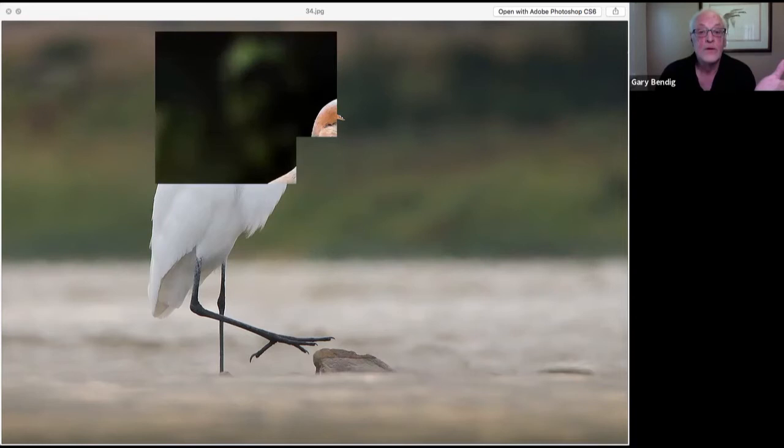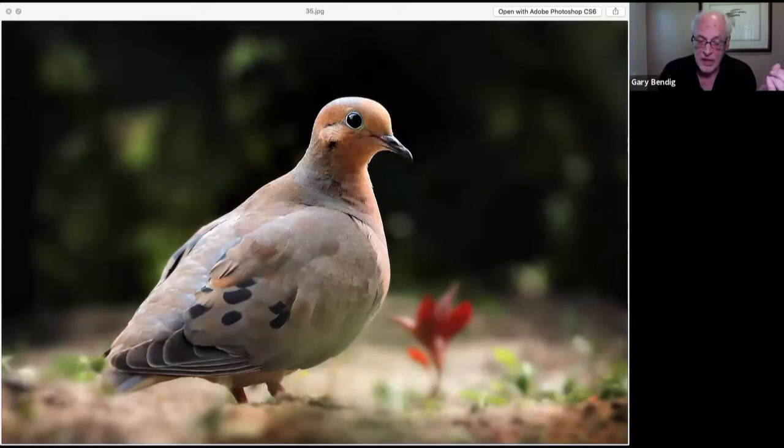This dove, I'm on my belly for this. And you can imagine if I'd been walking along, this is at Toledo Botanical Gardens outside the cabin. If I had been walking along, oh, look, a dove that's not flying away. Lift the camera, take the picture. I'd have 3 inches of ground, the dove 3 inches of ground. But to get down and get eye level shows that there's an environment that this bird is in. And I get the viewpoint of what another dove would see if they're looking at this dove.